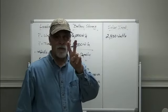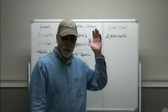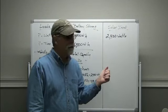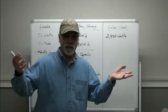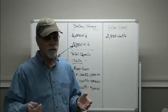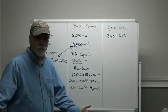So I've got 2 solar charge controllers. One for the array that's on the roof of the trailer, and one for the bed of the truck. The one on the trailer, of course, will be operating all the time, so when you're driving down the road on a sunny day, you're going to have some solar input. The truck doesn't until you deploy it, so only when you're parked somewhere.